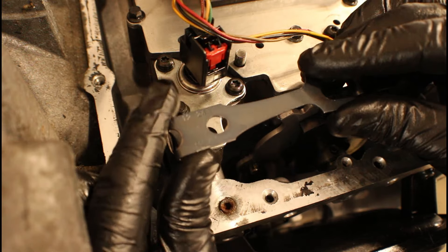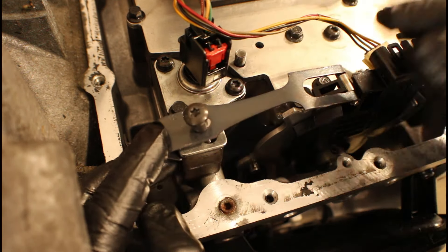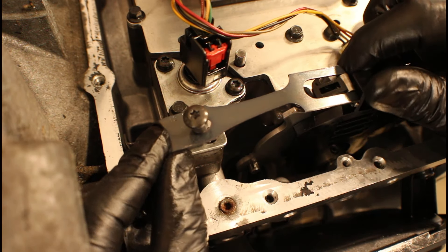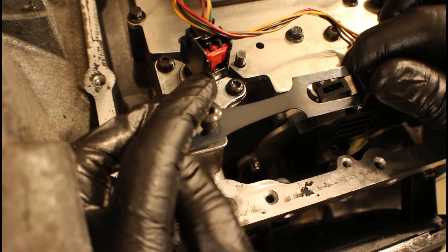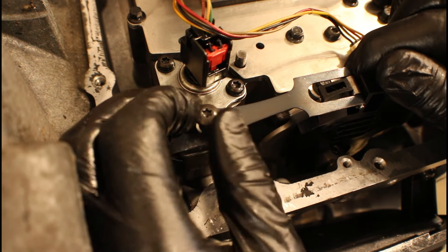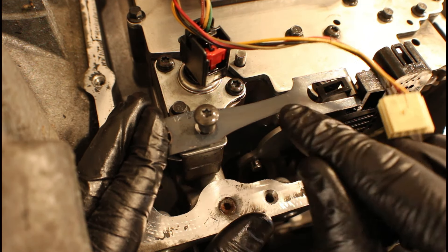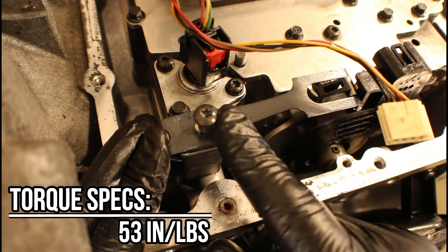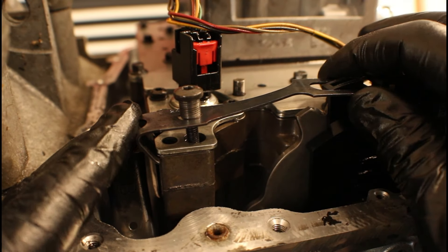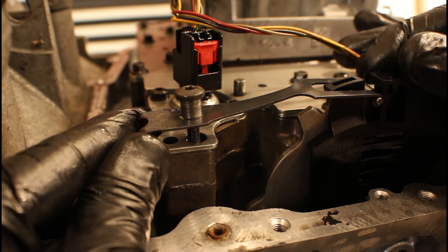What I do is install the detent in the range sensor, position it over, and get that special fastener started. It may be out of angle, but we want to get it to stand as straight up as possible so we don't cross-thread it. I can grab the range sensor and pull it a bit, which gives me the ability to line it up better and start a few threads. The main thing I'm worried about is that the bolt is straight. As I start tightening the fastener, it's actually going to go inside the hole of the detent and force it over to line things up. The torque for this is again 53 inch-pounds — the same torque spec we've been using for everything else.